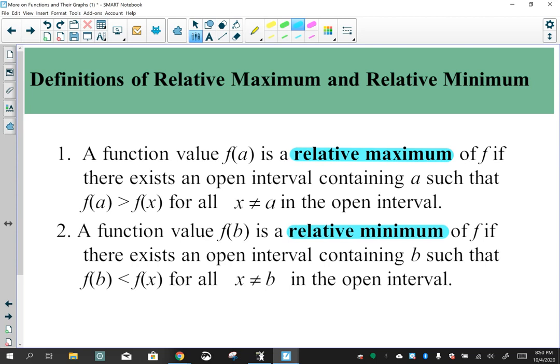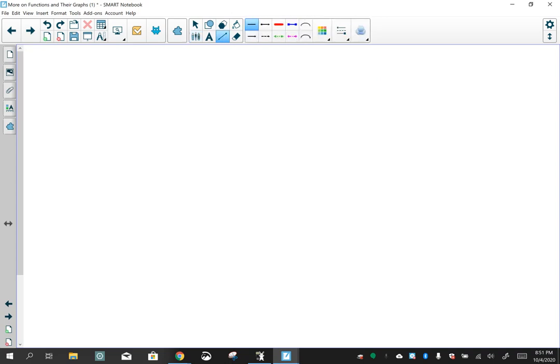Okay, there are occasions, especially in a sine wave, which we'll learn later on, that you will have no absolute maxes and no absolute minimums. Absolute means there is only one, absolutely 100%. It's the highest point of this graph or the lowest point of this graph. So you'll have at most one absolute max and at most one absolute min. It's either a 0 or a 1. You can have as many relatives as you want when you're actually trying to graph.